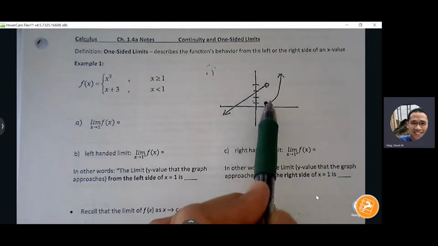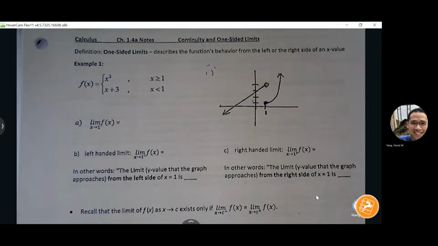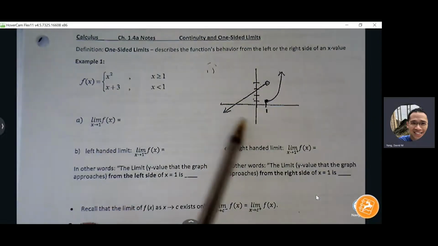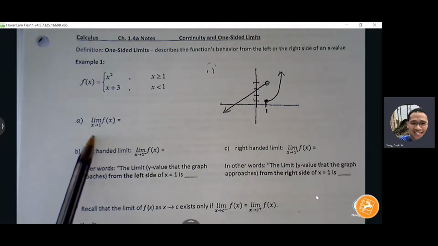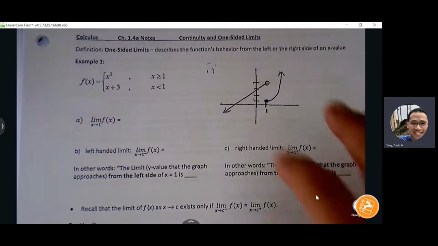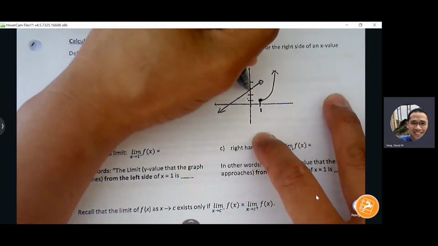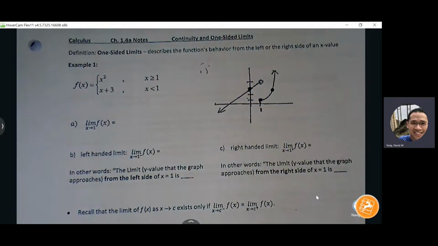The line is getting cut off, the parabola is getting cut off, but we can call this a function because these two graphs are not overlapping each other, right? They're not going to conflict because they're each taking their own space and own region. All right, so let's say you're given just the function here, the graph here. If I asked you to find the limit graphically from before, what you would do is you would plot points on either side, right? In order for a limit to exist, we have to have an agreement from both sides.